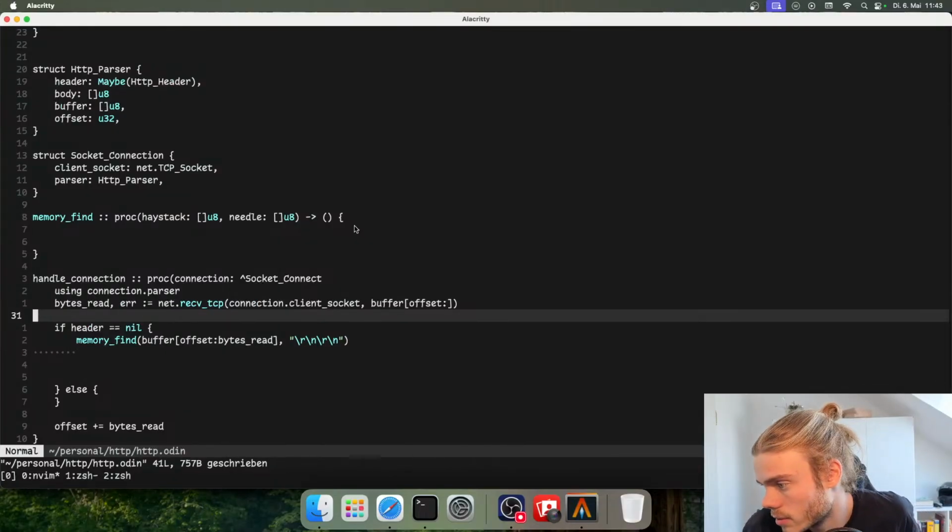You might have to handle the line feed split across reads in the worst case. Oh yeah, split across reads. That's right.